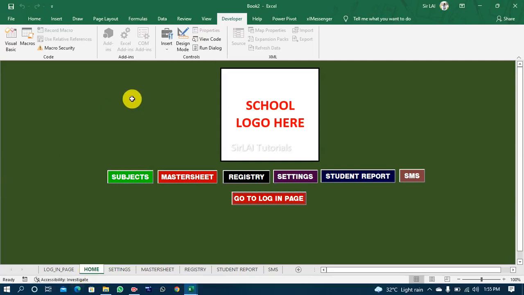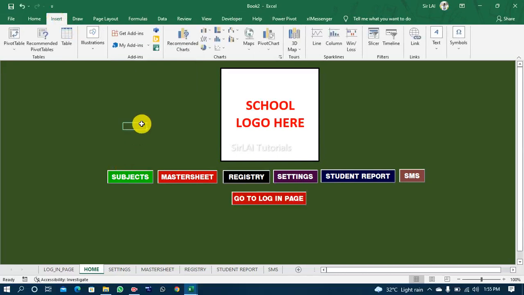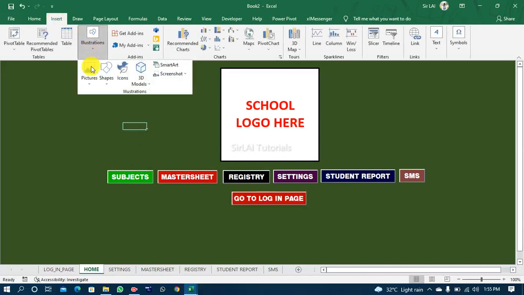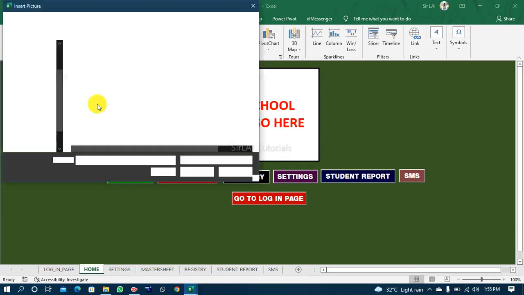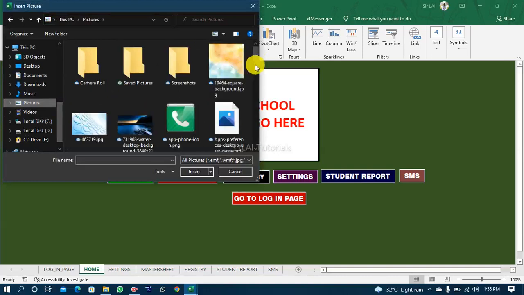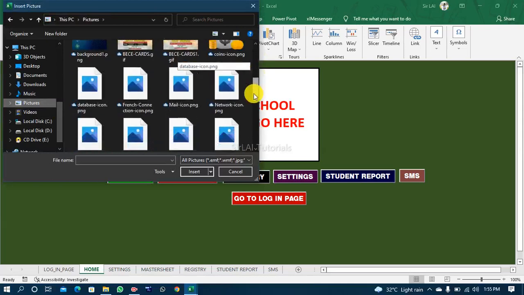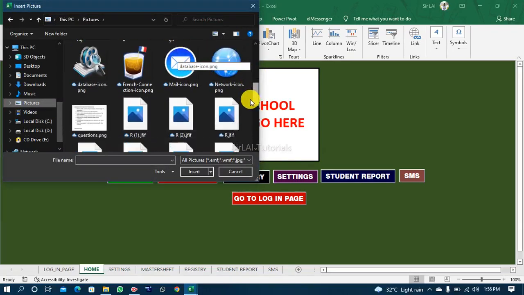And so here you can put some pictures around to make it nice. You can go to insert, let me select a cell. Go to insert, you go to pictures, on your device. You select a picture. A lot of pictures on my computer. Insert pictures from your device.